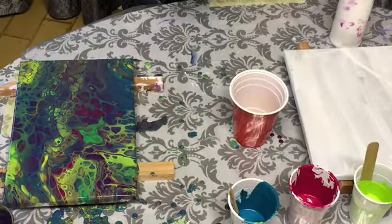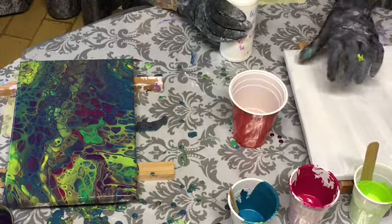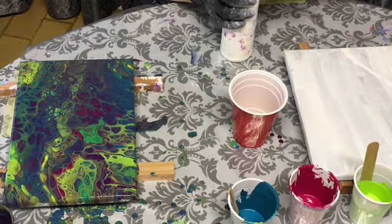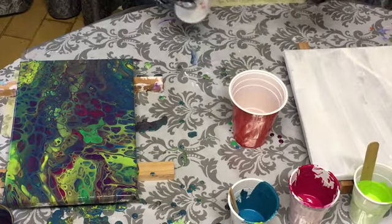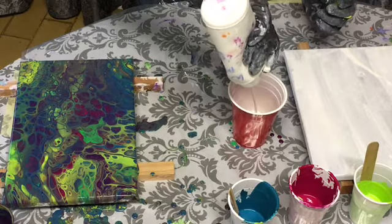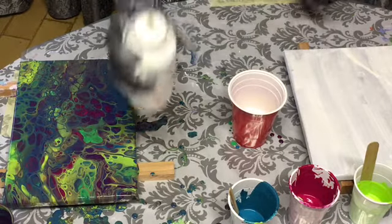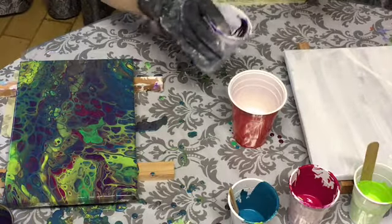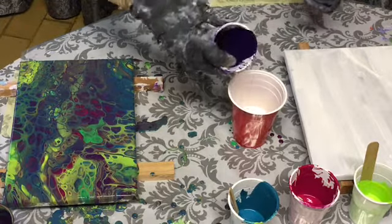Hi everyone. Okay, we're going to pour in the colors in this big cup for a canvas that I covered to redo because I didn't like the pattern. So here goes nothing, as they say, and I've got myself covered in paint already. Right, a whole lot of white, as in a lot of white, goes in there. I mix it up like this so I can just use it. Then I'm going to use my purple. Love this purple. It's going in there. Just a little bit.